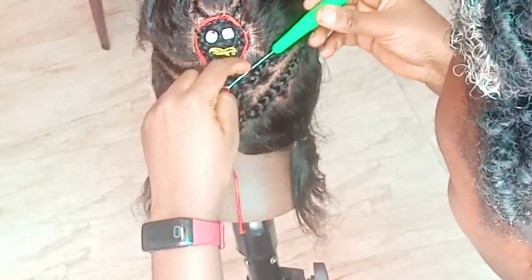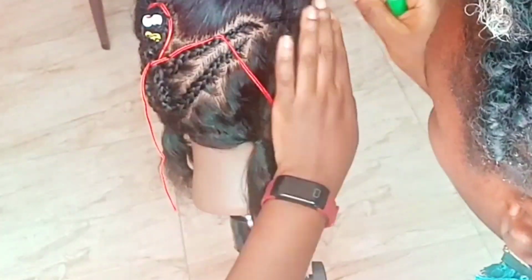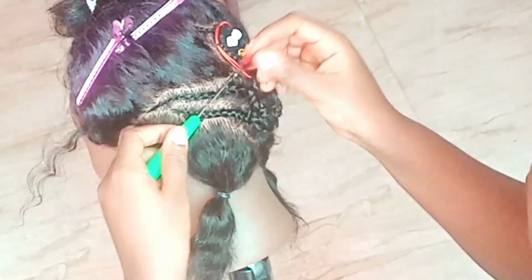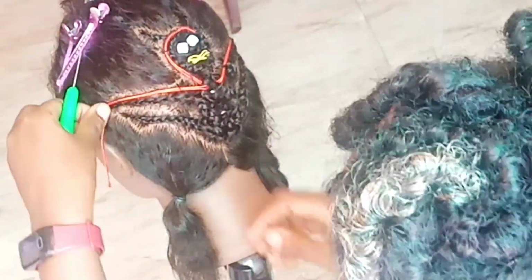I actually checked for Halloween braid hairstyles and I didn't find any. Sincerely, not of an African hair shade. I didn't find any black person's Halloween braid. I'm not talking about making a bun and putting a red nose in the middle with those reindeer sticks type of thing. No, I am talking about a braid.